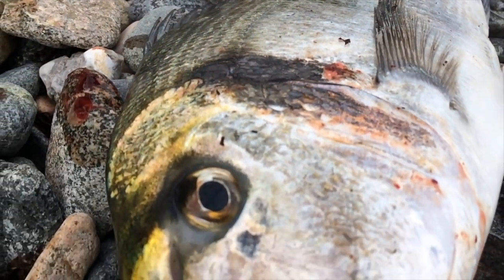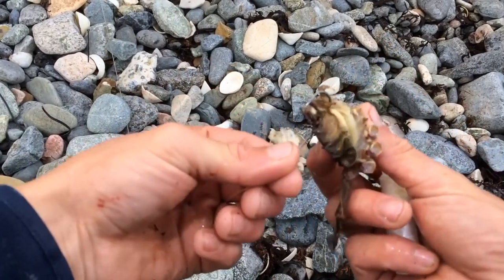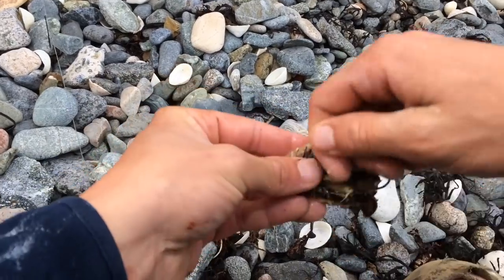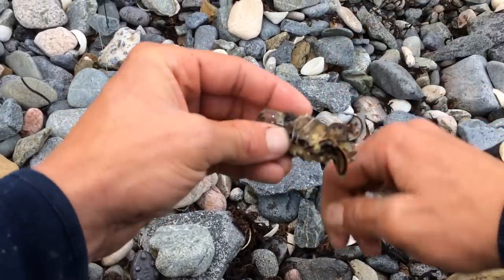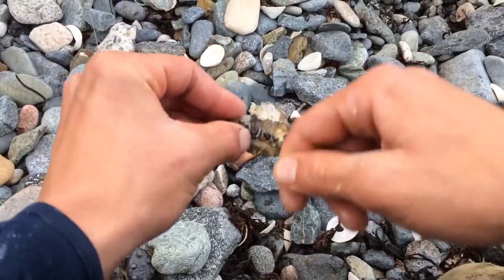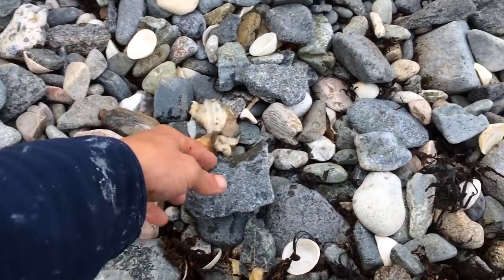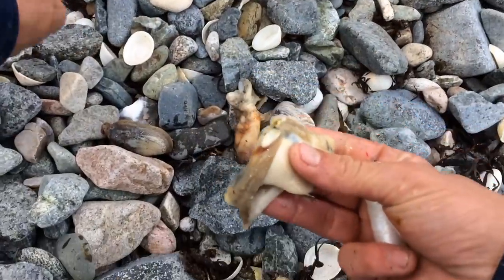Night time's approaching now — it's what we call witching hour. Hopefully loads of gilt heads. I'm just putting on a lady crab — you've seen this in the foraging video that I kept, and this is exactly what I kept it for — the gilt heads. These fish are absolutely delicious, that's why that one didn't get returned. So that's the peeler crab, just wrapped on like so, nice big juicy bait. I'm going to get another clam on now, using the guts, and hopefully we can get one on that.